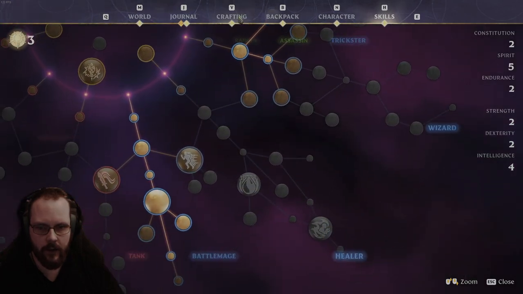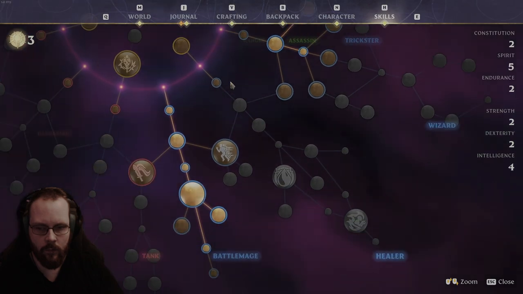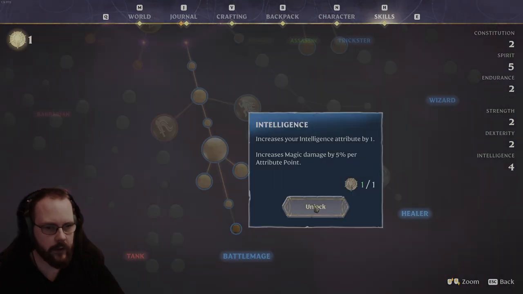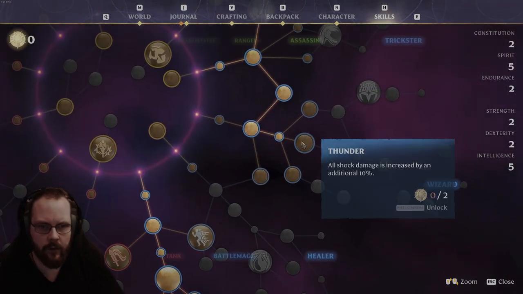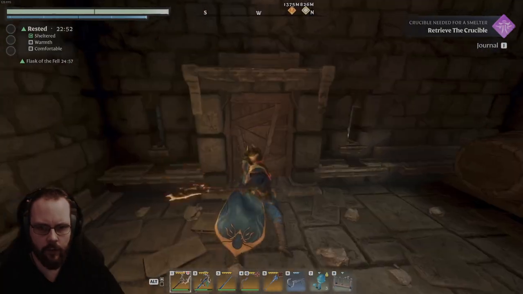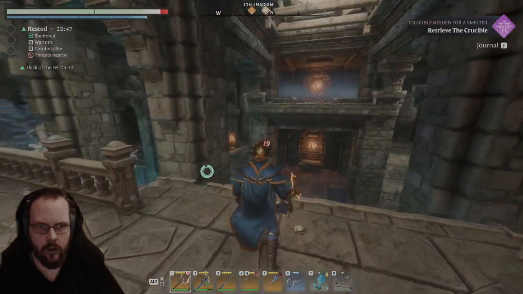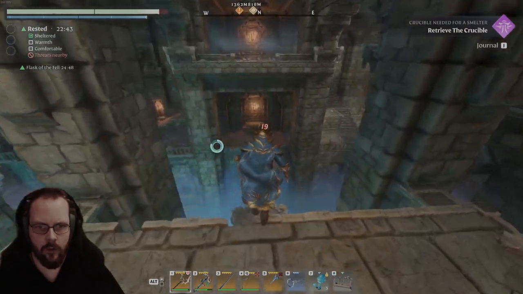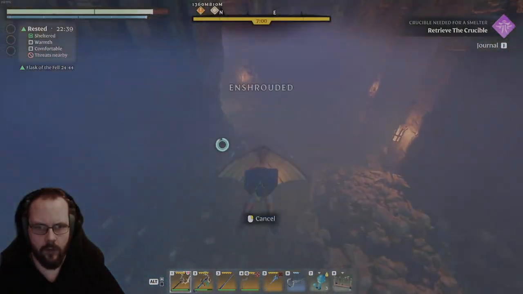Because I got that, then I can probably... Yeah, we're probably gonna go like so, and then get some more intelligence. Okay, I only got one. Yeah, that's fine. Okay, then we're gonna spec more into thunder. I don't know why. Okay, I pressed that button. Ow. Maybe down.